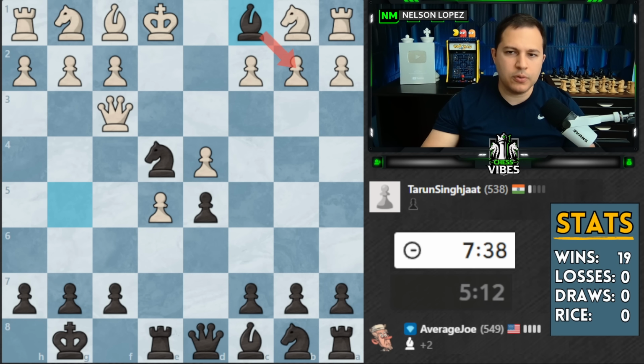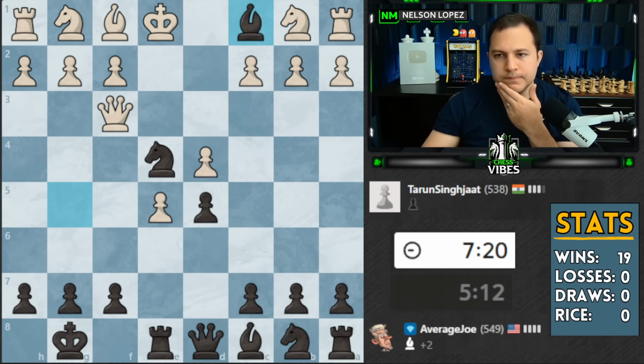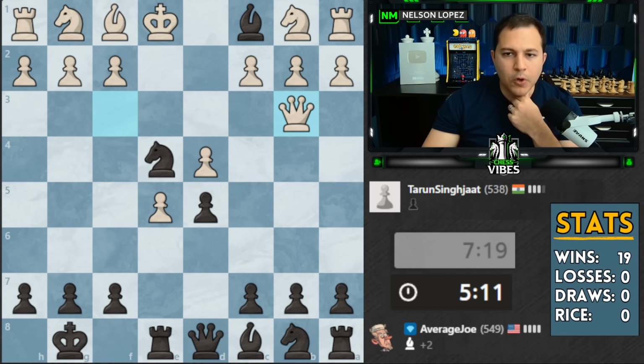And this is also not a super easy threat to deal with. Maybe they could play something like queen b3, because if you move the knight, I could still take it, and it's going to be a fork, and you can't move the knight there. Here, again, it's a fork, so it's not an easy position for white to be in. Okay, they do play queen b3. So I think I'm scanning for tactics.